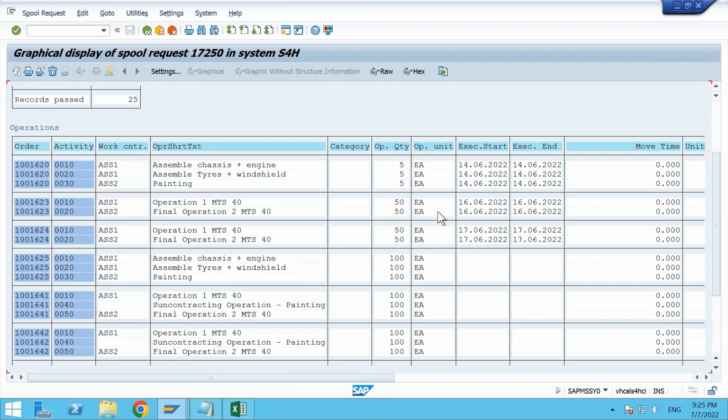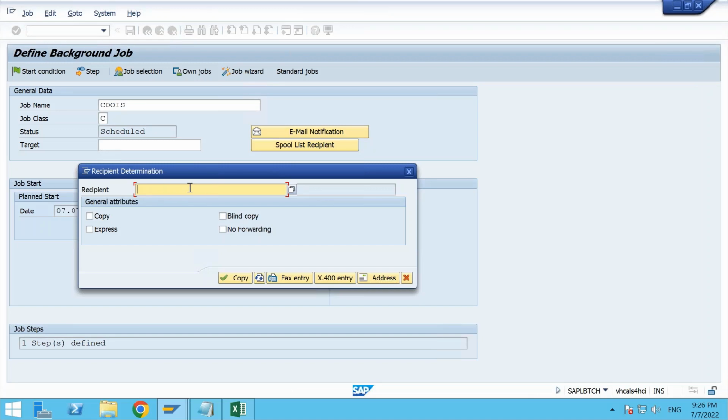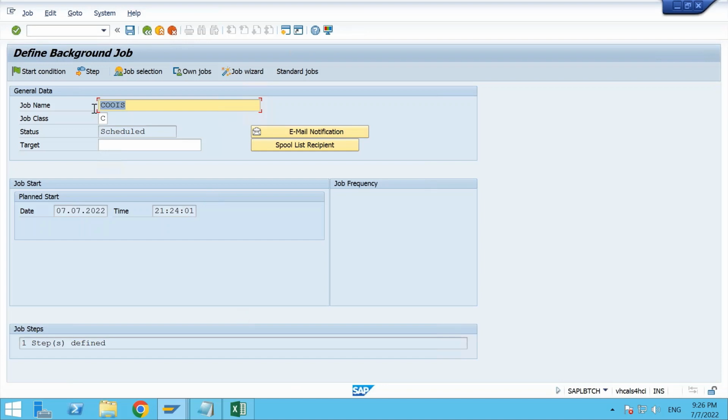Now the question is, how do I trigger this to email IDs? For that, we would need the technical guys' help. They would set up the connection and then say that emails can be triggered from the SAP system to the outside world. Then the emails can also be assigned in SM36 only. Here I can put spool list recipient and email notification. I can give my email addresses, provided that I can send email from my SAP system. The ABAPer or the PI team, who is integrating the system with the outside world, has to open the connections. Once they do that, you just enter the email address, put a copy, and once the job runs, it will throw an email to them as well.